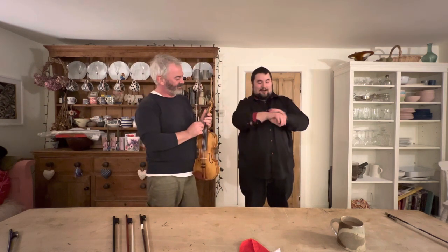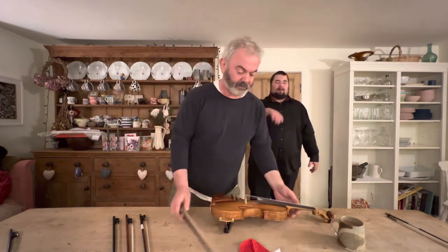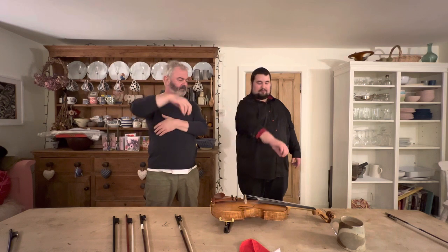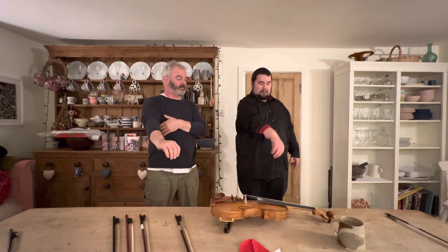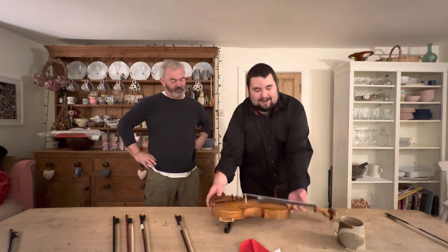So, if you put your fiddle down and your bow down, I call this a bit like Tai Chi. So when we're thinking about the bow hold, it's natural, isn't it? It's got to be nice and relaxed. So what we're thinking is, if this bow's in front of us, we're pushing our wrist down. So the wrist going down, and then it goes up with the hand following afterwards. Okay. That's the motion we're going to have. So if we were playing, we're pushing.